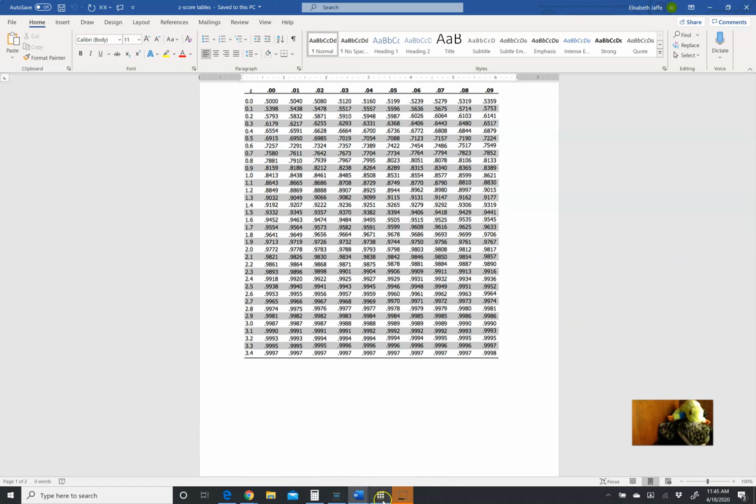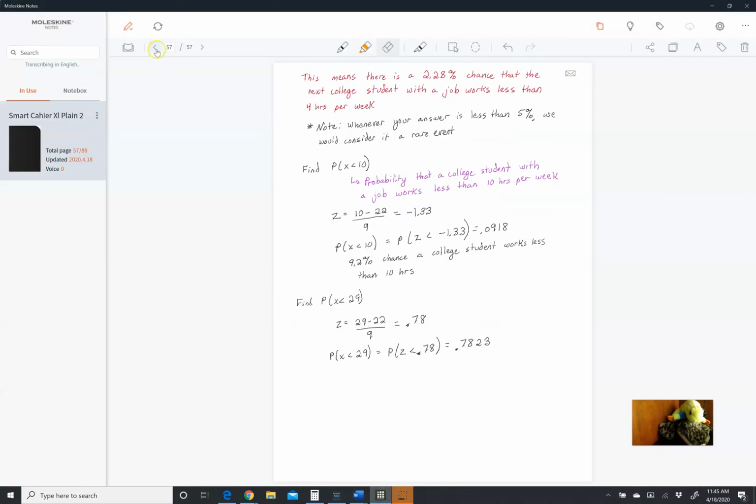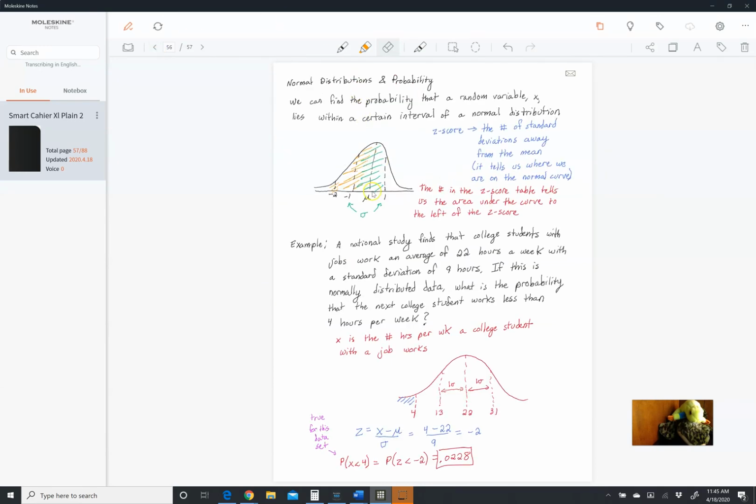So let's just take a look at that. If we look at the normal curve again, once we get to the mean, it's 50%. As we move past it, there's more and more area that we're covering. So if we're all the way over here, now we have all of this area. So the percentages get higher and higher. And then finally, when you get all the way to the right, you get very, very close to 100. Okay?